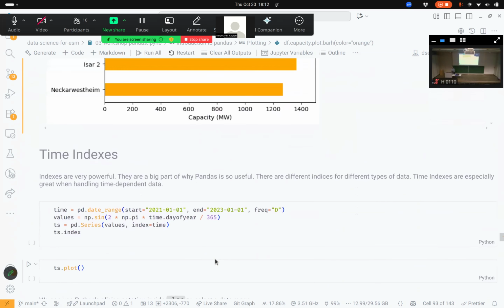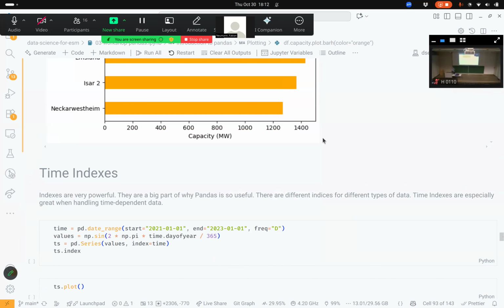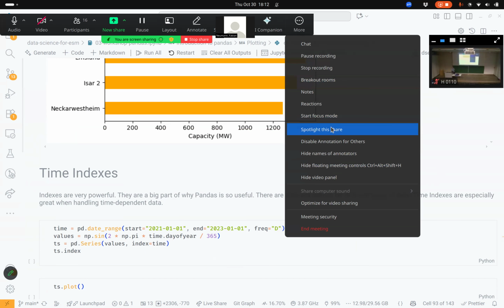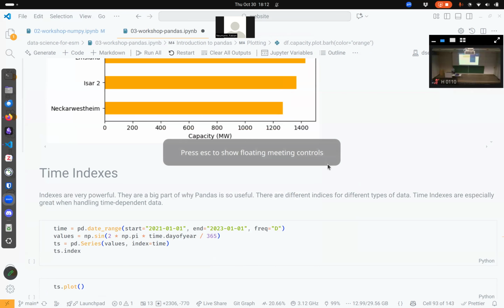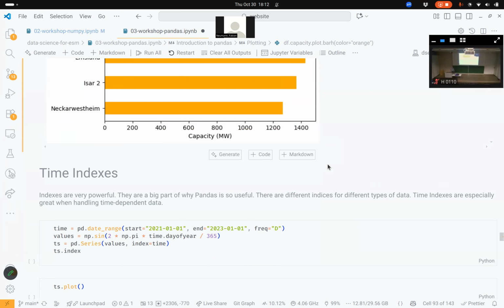But one nice thing in pandas is that it works very well with time indices. So there's a particular data structure in pandas that is made for indices that represent some point in time.